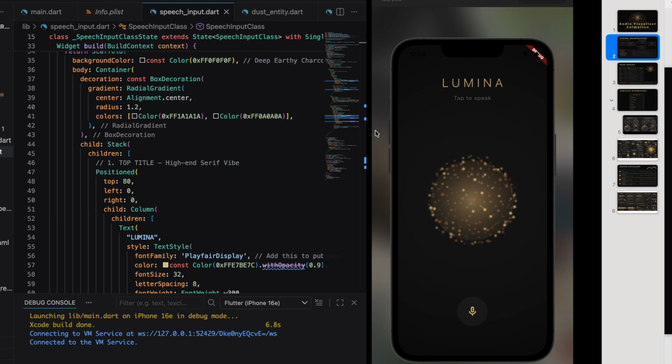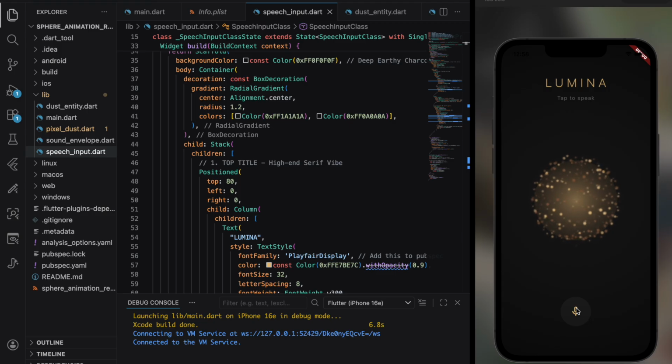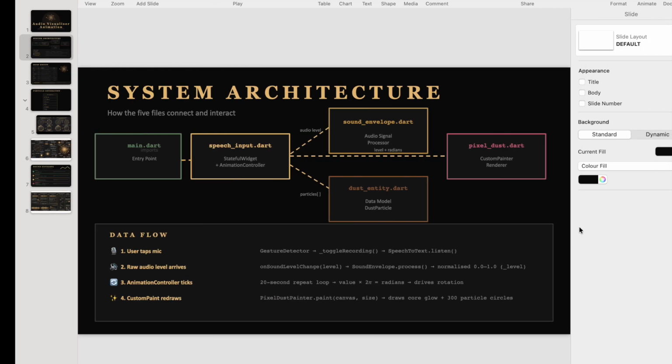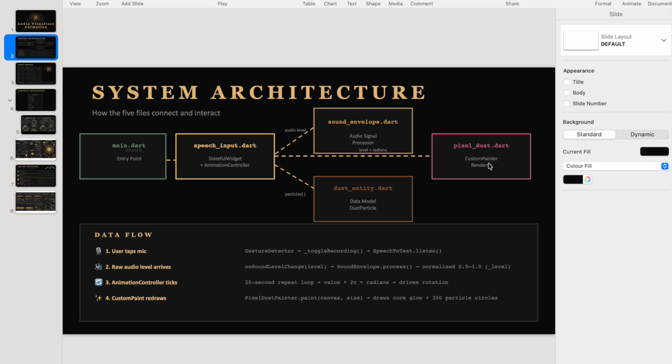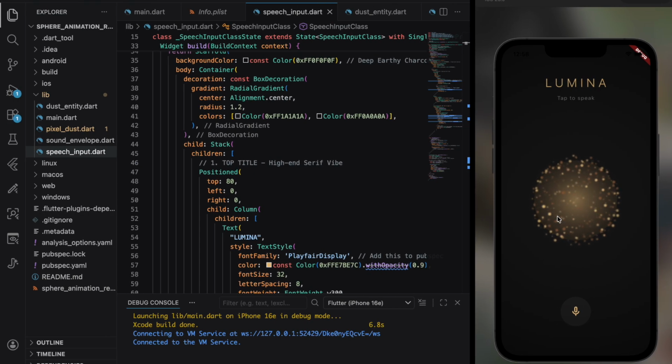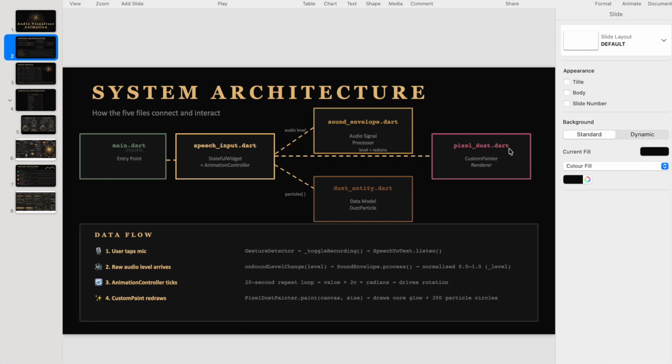This will process whatever audio we put in, whatever we say, and accordingly move the orb. I'm going to call it the orb for now. Then the pixel dust. The pixel dust is the animation that you're seeing here. This animation is all in this class. The last one is the dust entity.